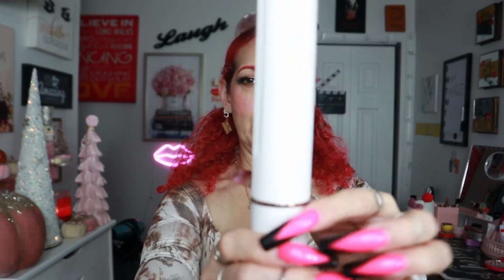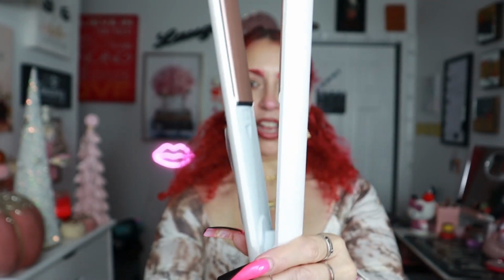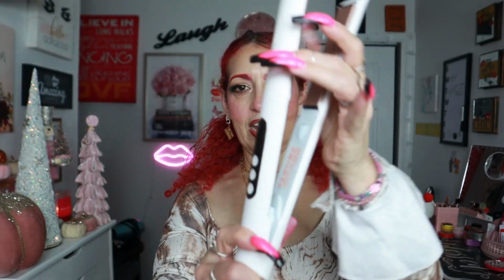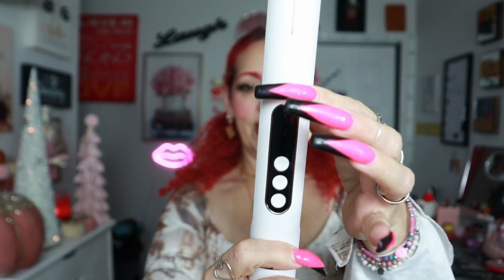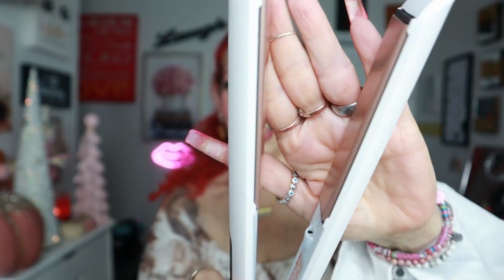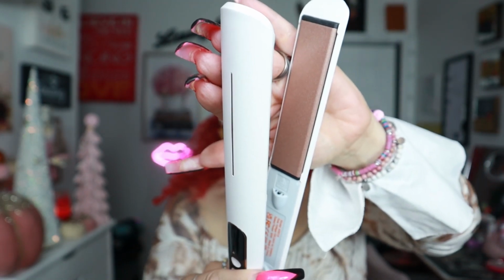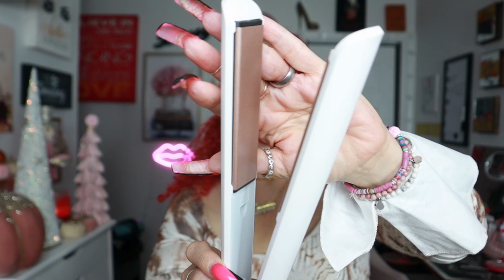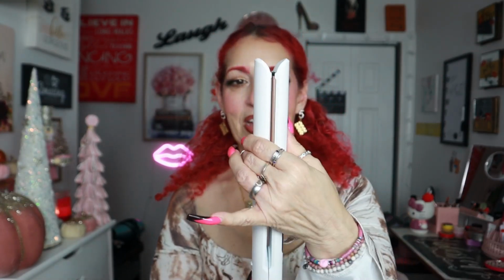You see, so you close it when you're not using it. You close it right here. When you want to use it, click it down and it opens. And then you use it. You have the settings right here. And it's really, really beautiful. It is like so on the inside. Let me see if you guys can see the inside. That's how it is on the inside. And when you finish, you lock it and you put it away.